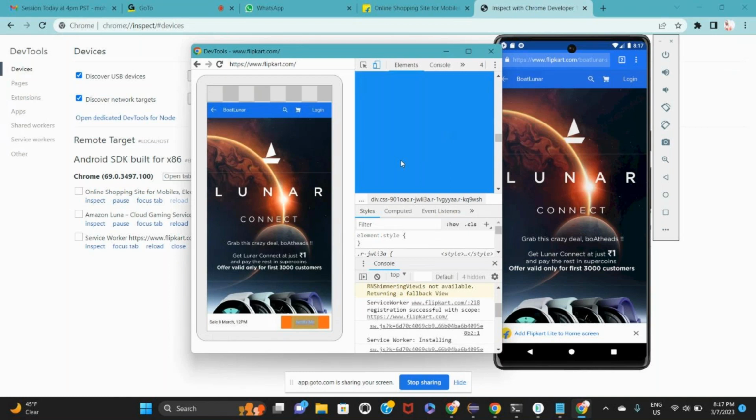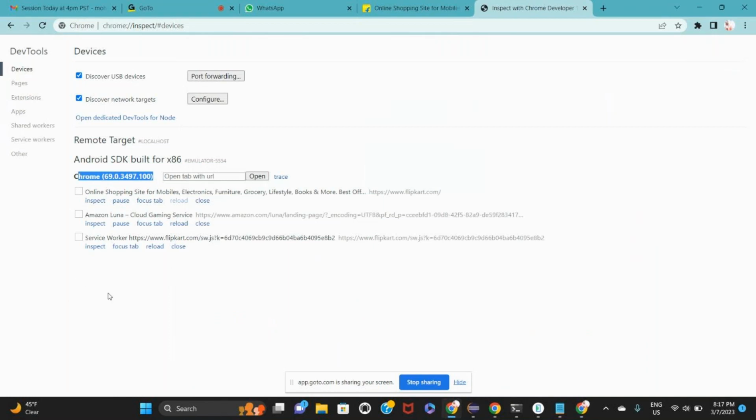So if I need to use any other browser, Firefox or Safari, how do you do it? For Firefox and Safari, you will see different kinds of apps like you are seeing Chrome, right? So similarly, you will see Firefox under this. If it is Opera, you would see a different kind of option under this. Like below the Chrome, you will see something like this, and you should be just using that particular thing. I'll show you an example for one of the other browsers once we get some knowledge on how to actually connect to this Chrome browser, and then we will see how to inspect the elements on other browsers too.